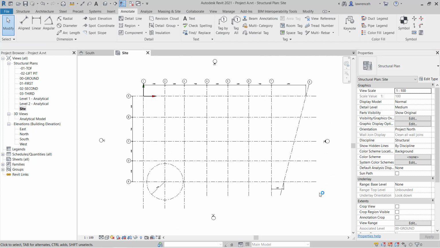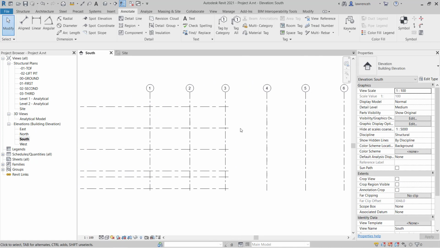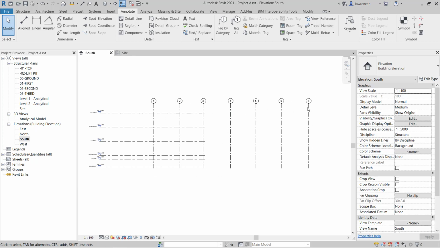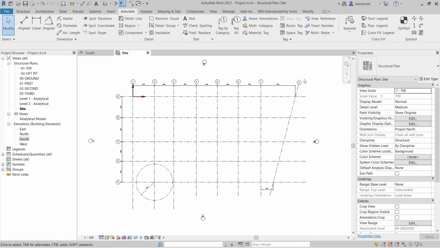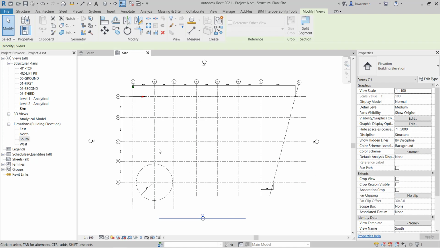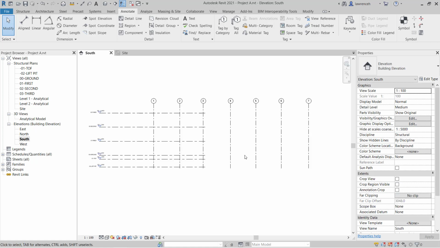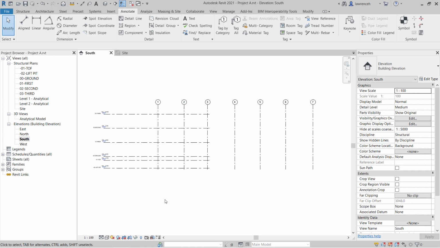Now let's just check some of these grids in the other views. So I'm going to begin by opening up the south elevation. So I'll double click on south and you can now see the elevation is open. Notice now that Revit elevates all of those grids. The only grid it doesn't elevate is grid 8. And just to remind you, if I switch back to the site plane, grid 8 is raking across the views. So hence Revit can't really display that. This elevation isn't actually cutting through any part of the structure, so hence it can't elevate that grid all the way back. What we do need to do here is tidy up these levels.